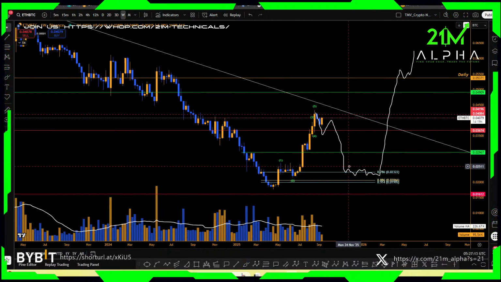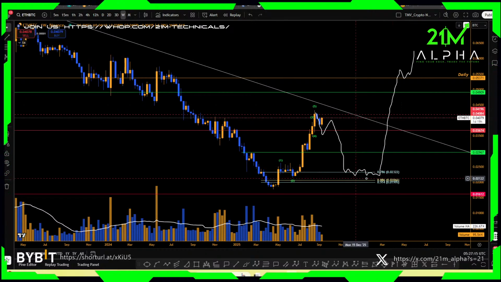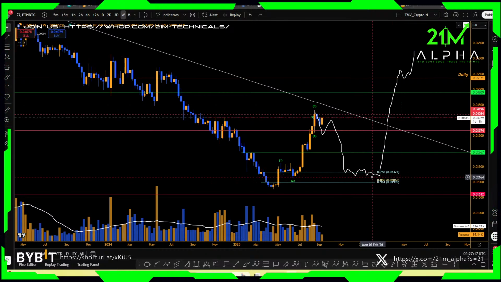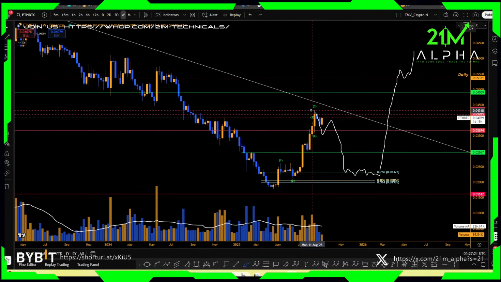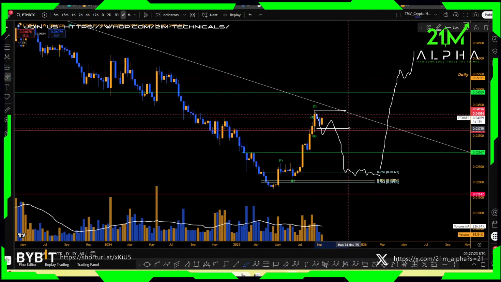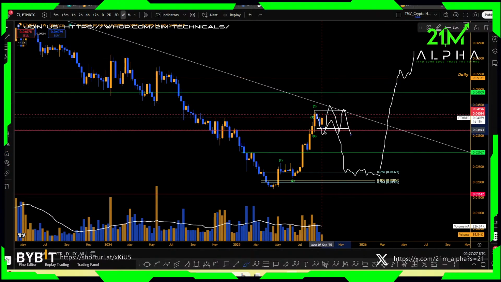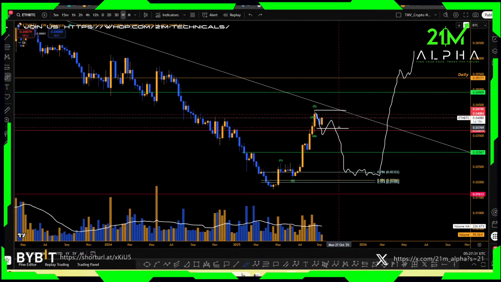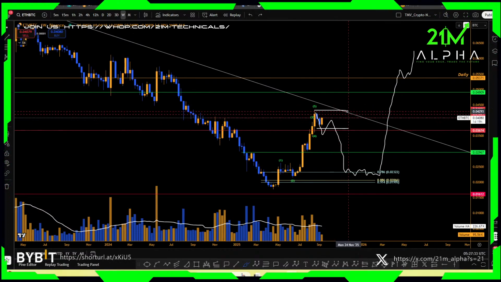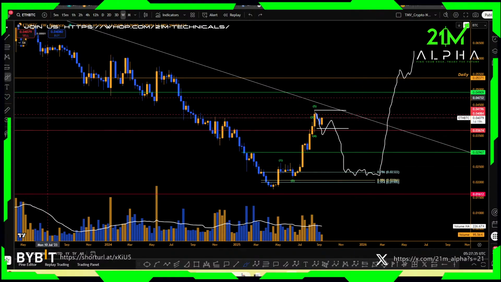ETH BTC, I have same plan, no changes in the plan. I'm still expecting 706 Fibonacci levels. So as I mentioned, this is not going to happen immediately. There is going to be a range formation. A range is going to form. We might sweep it up. We might do something like this. And this between range, Ethereum will definitely outperform many times versus BTC. And later on, it will give up and then we will start dumping back down.